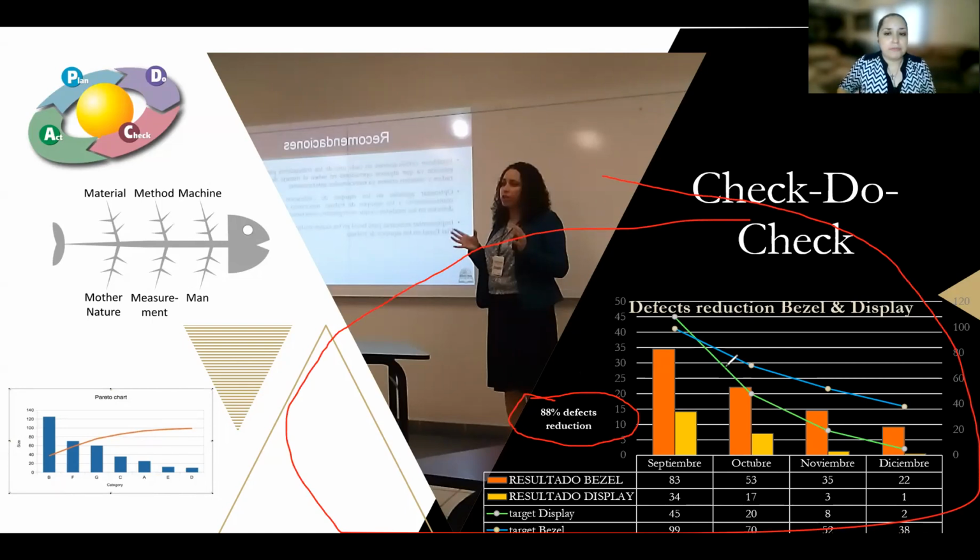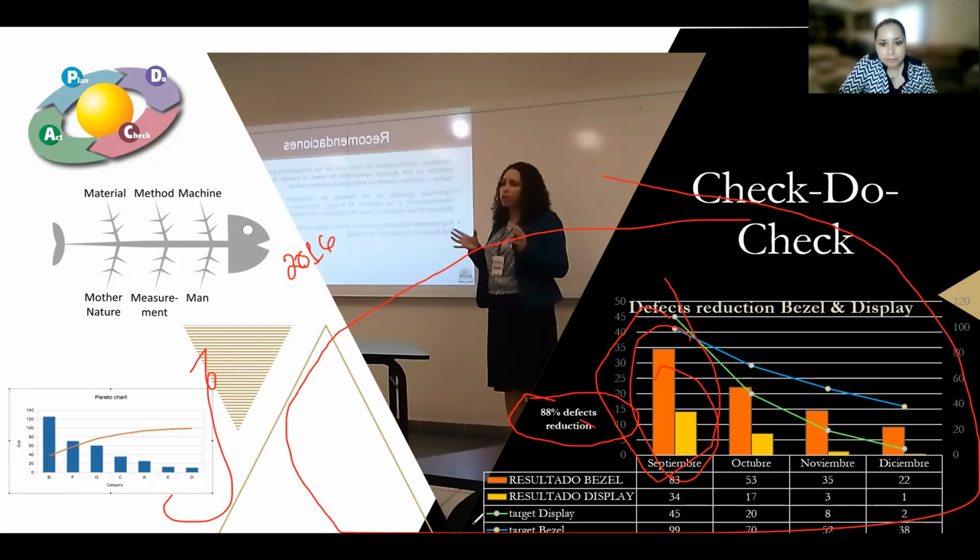The collection of the information started during the month of September. This information that I'm showing you is from some investigation that we did in 2016, and it was presented also in 2016 at the end of the year. So that information gathered in September showed us the problems and how many defects we had and where to take action. That was the Pareto chart. And so with that information, we went and worked.